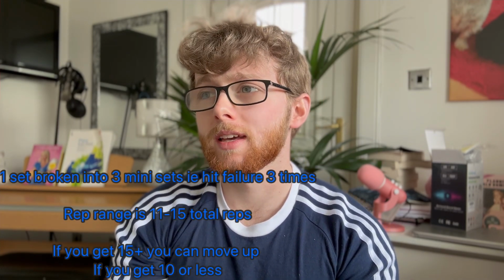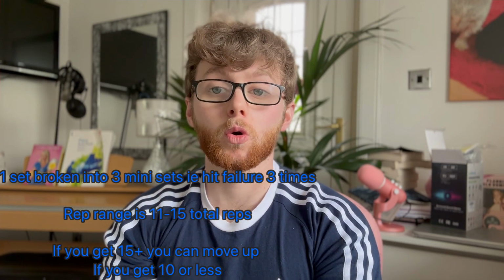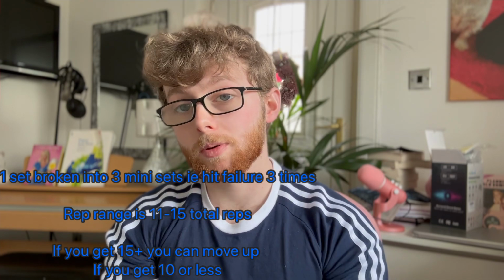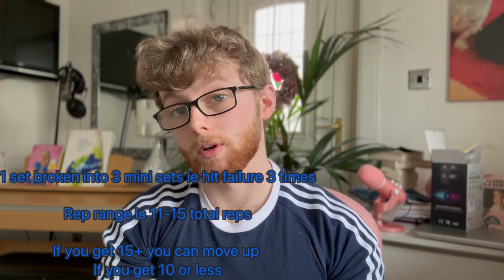The author doesn't just leave you with this information and lets you go and make up a program with no boundaries. In his recommendations for the majority of the exercises, nearly all of them, he recommends performing it with a rep goal in mind, somewhere between 11 and 15 reps across 3 mini sets. The great thing about this is if you get 15 or more, you move the weight up, and if you get less than 11, then you know that the weight's probably too heavy for you to be doing, and then you can just take the weight back a little bit and try and climb back up again.